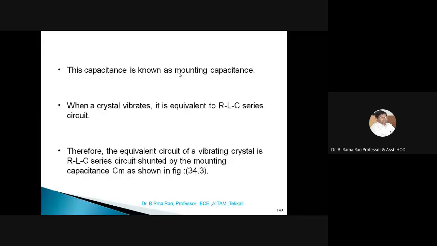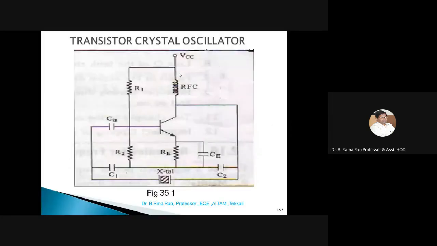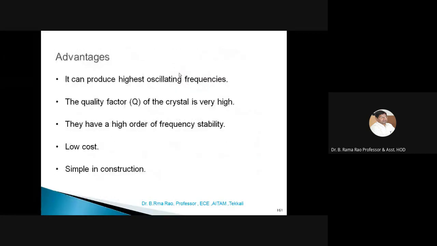Now coming to the applications and advantages. Crystal oscillators can produce the highest oscillating frequencies. The quality factor of the crystal is very high, and these crystal oscillators have a high order of frequency stability, low cost, and simple construction. The construction is very simple: a CE amplifier and two capacitors with a crystal.